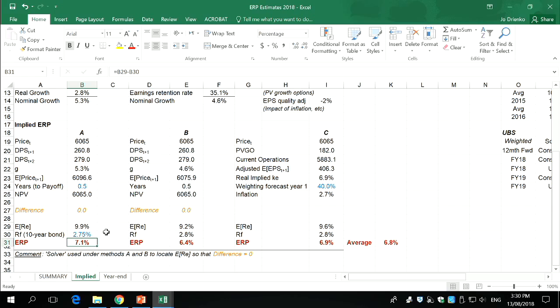So I like that more than a regression, where the problem is it's only as good as the independent variables that you have on the right-hand side. And the historical average, well, it's just the average. It's backward-looking, right? So that's the problem with that. This is forward-looking. It has an estimate for dividends, which are quite sticky. Dividends tend to be quite stable over time. I mean, they do change, of course, but overall, they are pretty sticky. Long-term average, they don't change that much, other than for inflation and real growth, which is how I estimated the G. Yeah, but it's just one model, but it is forward-looking, which is why I like it.